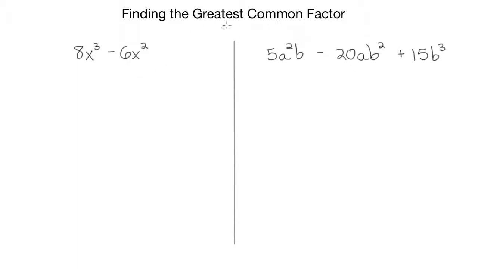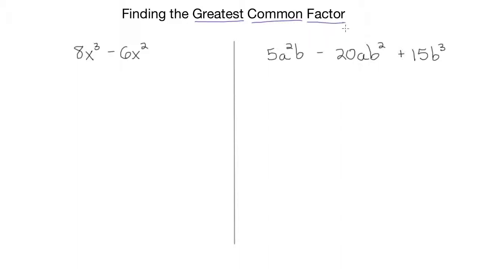Alright, so let's talk about what the greatest common factor is. The word greatest, well again, that means I'm finding the biggest of something. The greatest common, okay, common means we're looking at all the terms. So in the binomial, I'm looking for what's biggest out of both of these. In the trinomial, I need to look at what's in common for all three. And I'm trying to find a factor.